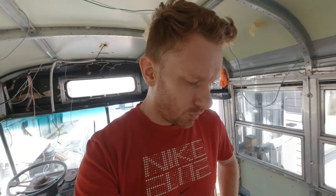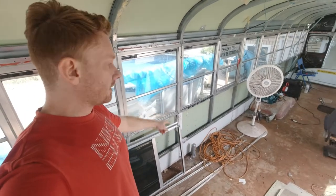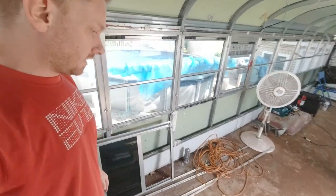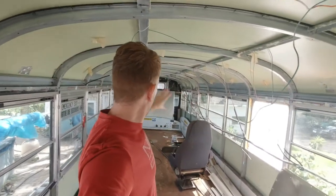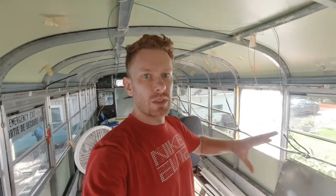Two days ago there was a heavy rain pouring down here in Ontario. I got up at 3 a.m. to inspect the bus, and it was leaking from lots of places, especially under the windows. So now the plan is to remove all of those windows. Yep, everything will be gone. That's the plan for today, so let's go back to work.